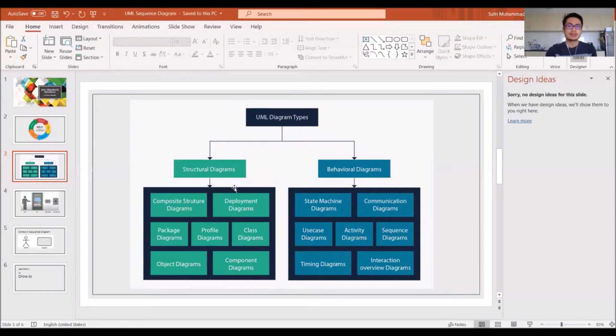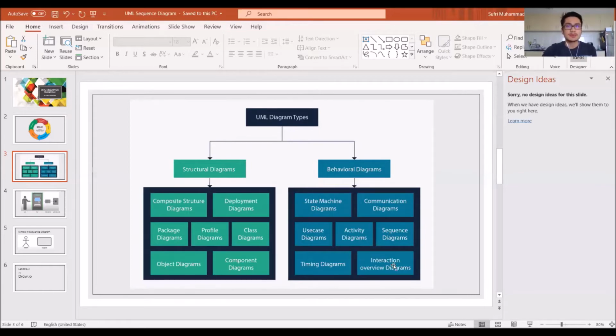But the behavioral diagram is more on how the application actually works. The use case diagram is a high-level diagram, and the sequence diagram is at a lower level, but not as detailed as the structure diagram that describes the components themselves.